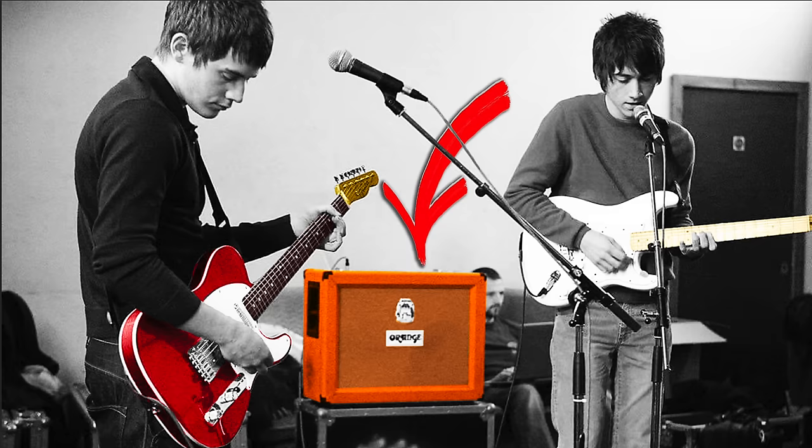But one thing that always eluded me was that clean tone that they get. It's quite thin, jangly, but super dynamic in places, almost as if they were plugging straight into the desk, and that's exactly where the Orange AD30 comes in.